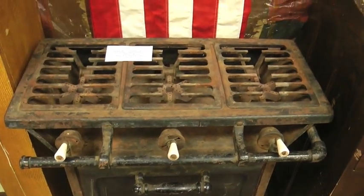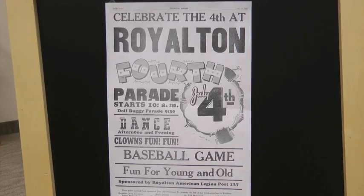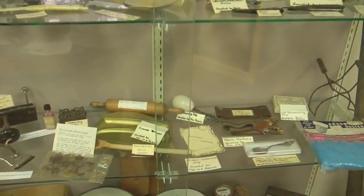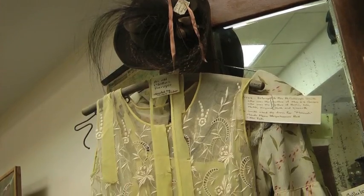She says they are even working on collecting current history to preserve for a future generation. All our parades, new buildings going up, the new houses going up, the water, the splash park going up, the new water tower that went up — I've got that documented. The school being built — I've got that documented. There are photographs and write-ups for all of that just tucked away for the next generation.